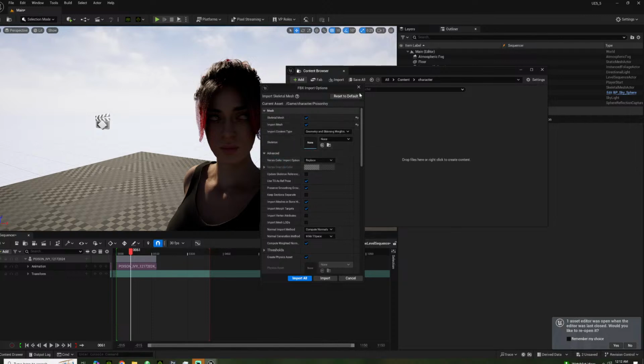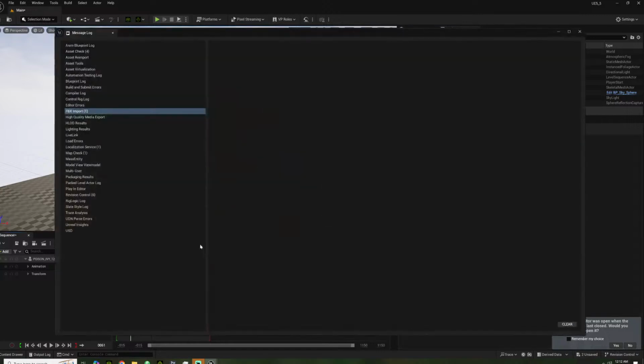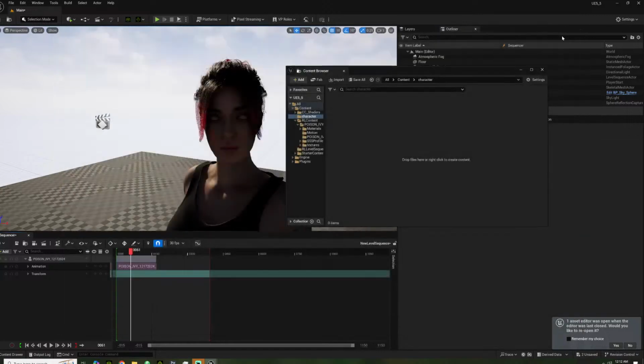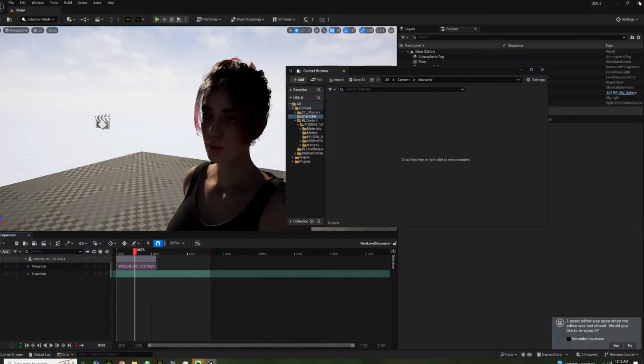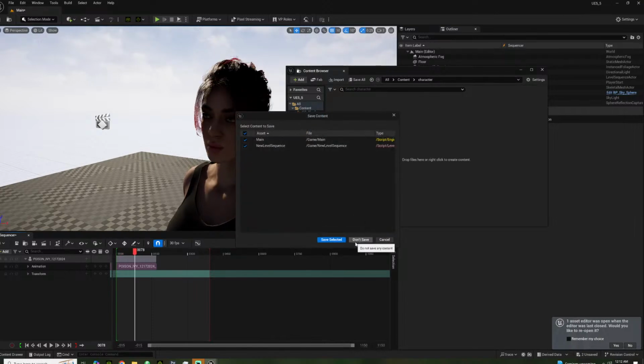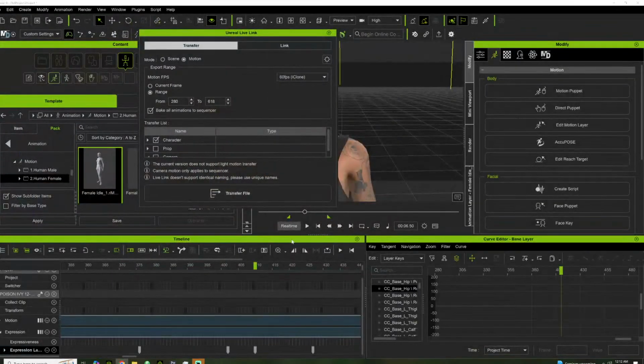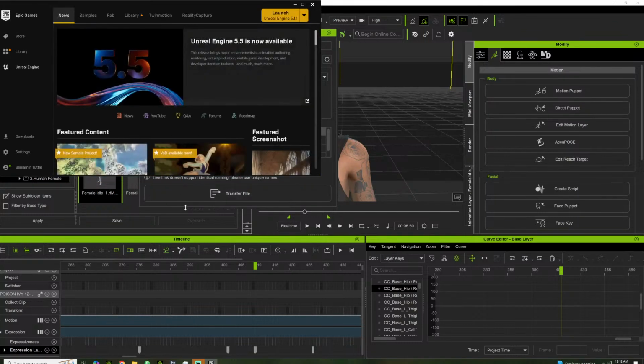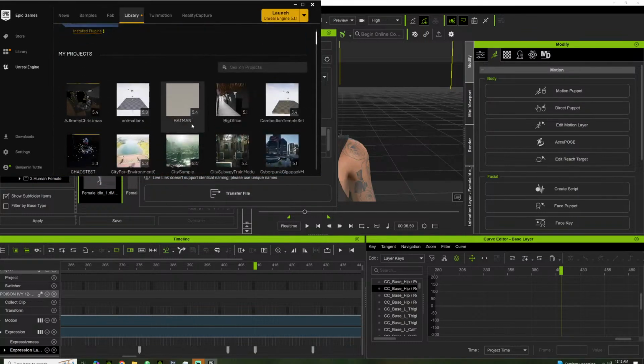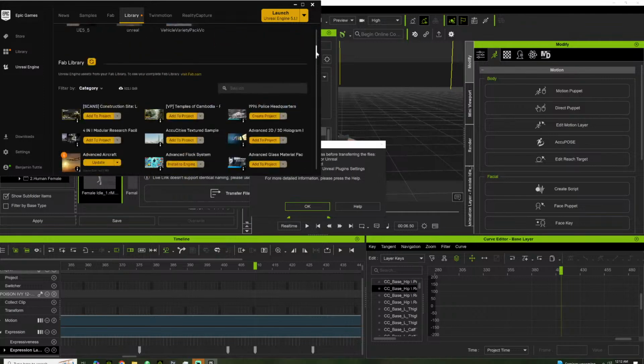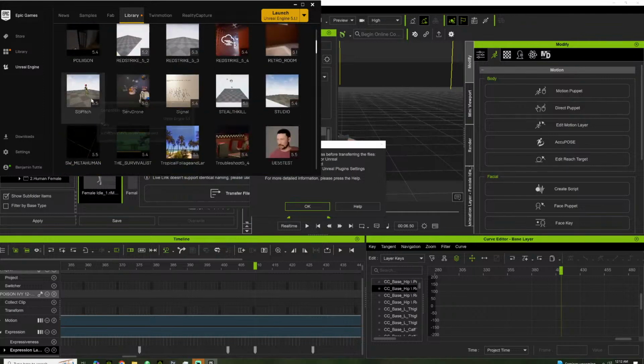Everything is as it should be. So let's try this old project here, the one that had serious bugs. Let's go into that one. I'm going to delete everything, delete all that stuff and try again.